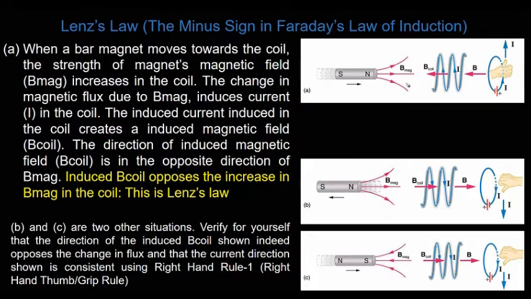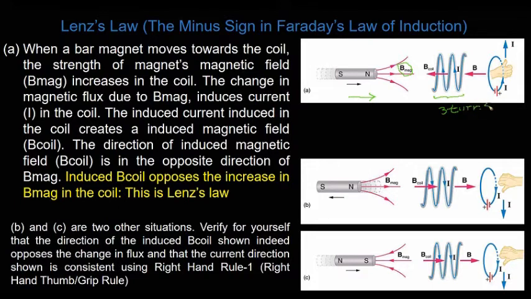So in this slide, we are looking at an example for conceptually understanding Lenz's law. Let's look at the top picture on the right, and we have a magnet that is moving to the right side, and as it is moving, it is creating a magnetic field shown as B subscript mag, which is the magnetic field produced by the permanent bar magnet, which is moving to the right. And there is a coil shown here, and let's say this coil has 3 turns, just for simplicity.